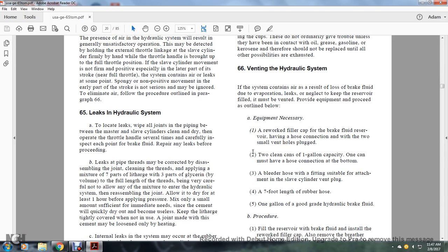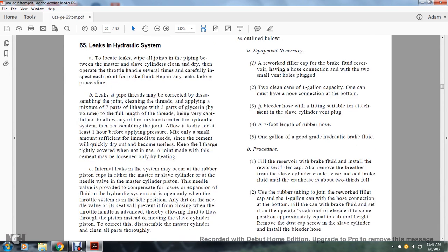Two clean cans of 1 gallon capacity, one can having a hose connection at the bottom. A bleed hose with a fitting suitable for attachment to the slave cylinder vent plug. A 7-foot length of rubber hose and 1 gallon of approved grade hydraulic brake fluid. B. The procedure: fill the reservoir with brake fluid. Install the reworked filler cap.